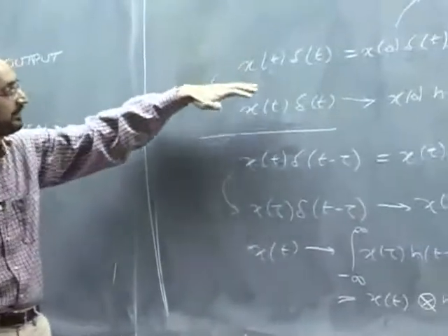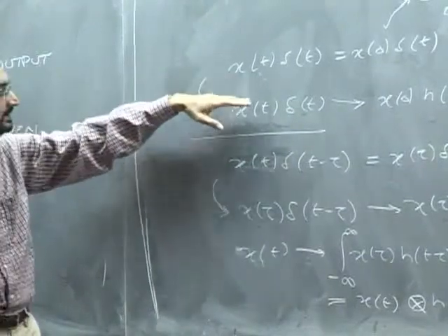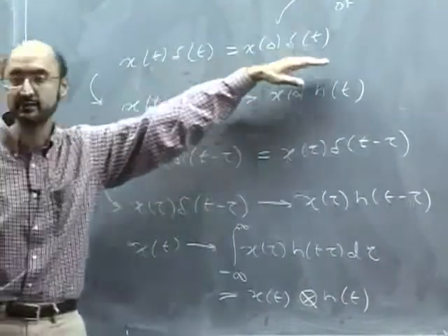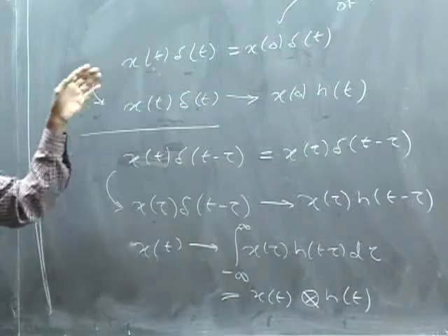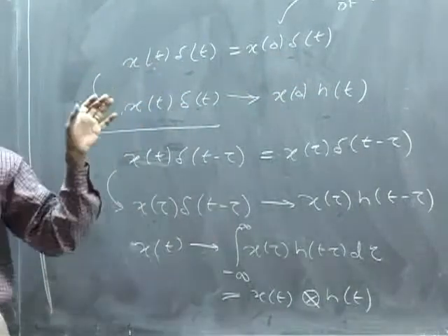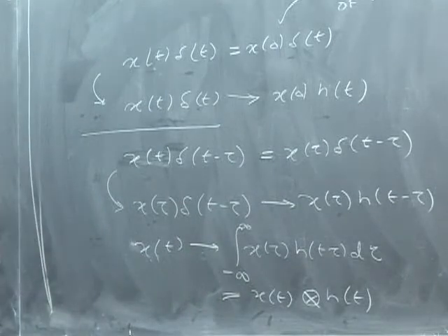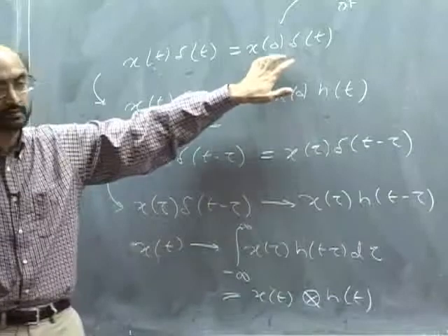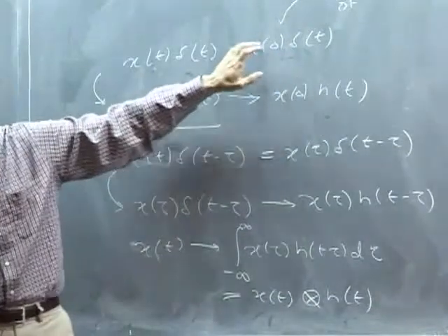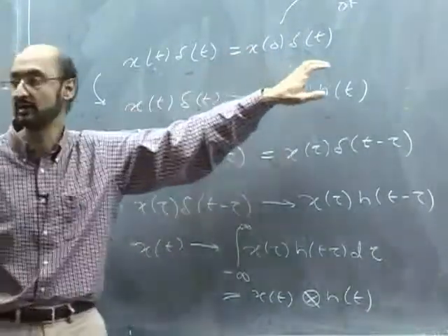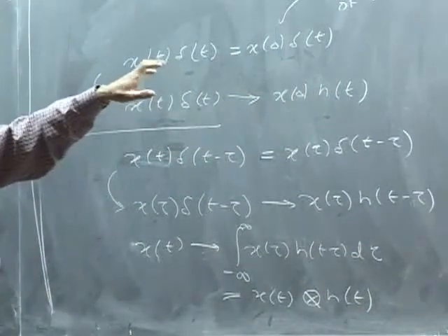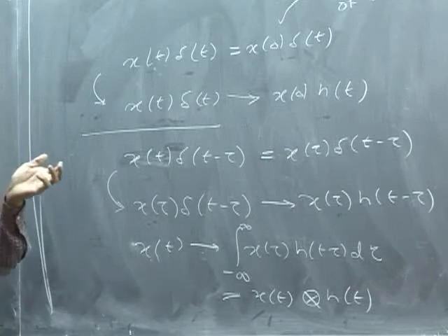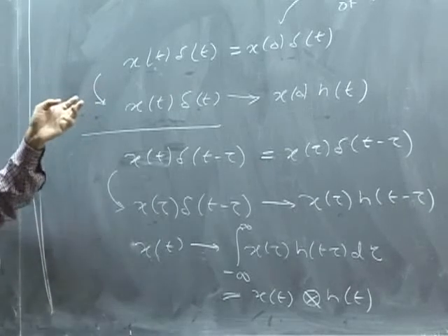Then we say that by definition of impulse, x(t) delta(t) is the same as x(0) delta(t). So if you take any function x(t) and multiply it with delta(t), what you're going to do is just select out the value of x(0), and you're going to get a scaled impulse of energy size x(0) delta(t). Okay, so it's going to have an energy of x(0), and of course infinite power, but the energy is going to be x(0) by definition of the impulse.